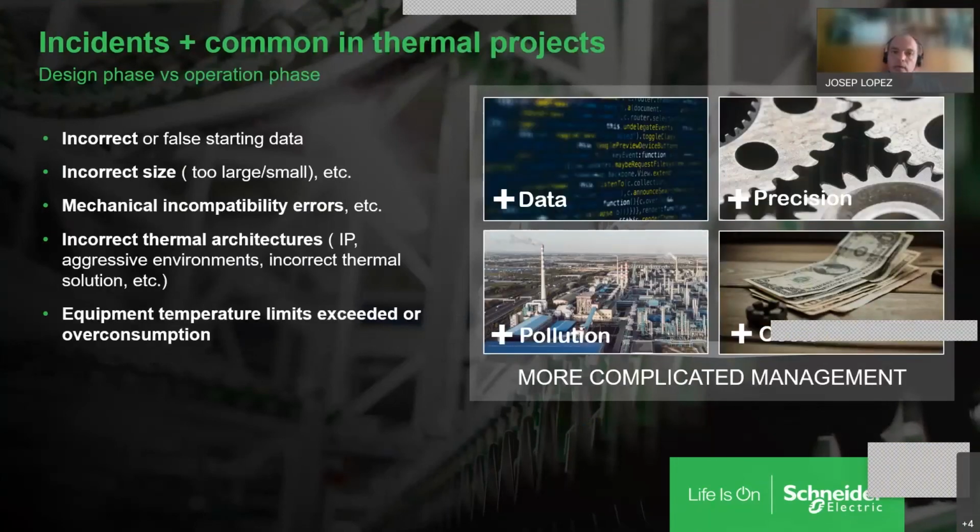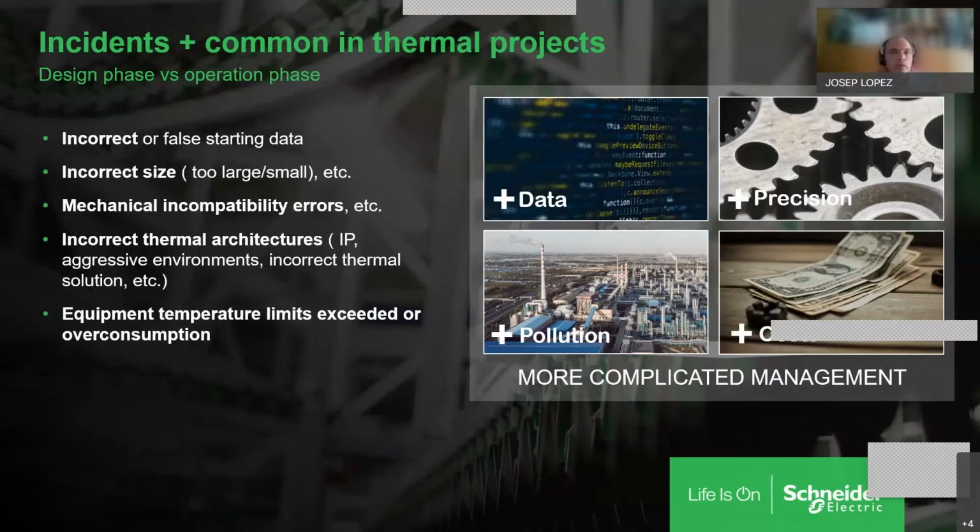If we go into a little more detail, as per our experience in several projects, from the design phase to the operational phase, our customers found incorrect or false starting data. It's very important to challenge the specifications at the very beginning and confront them with reality. There can be incorrect sizes that generate overconsumption or underconsumption, mechanical incompatibilities, like an OEM that needs to export worldwide to several countries, or incorrect thermal architectures, like incorrect IPs according to the environment, or incorrect thermal solutions.